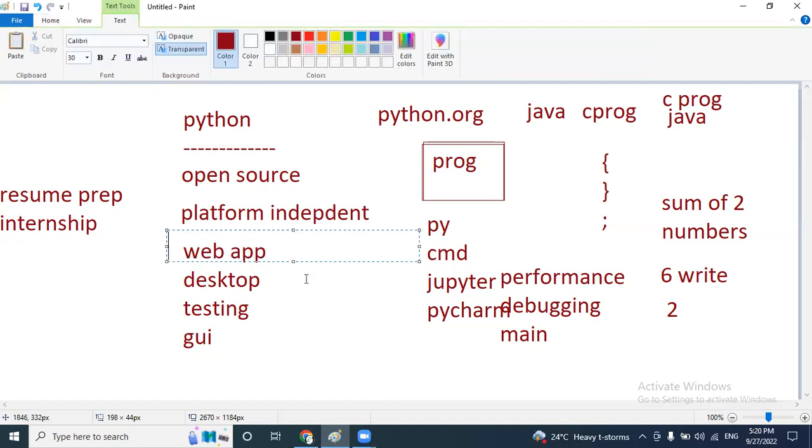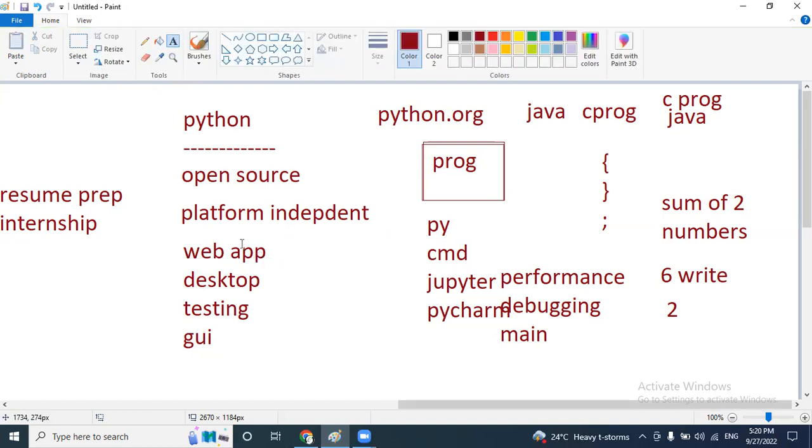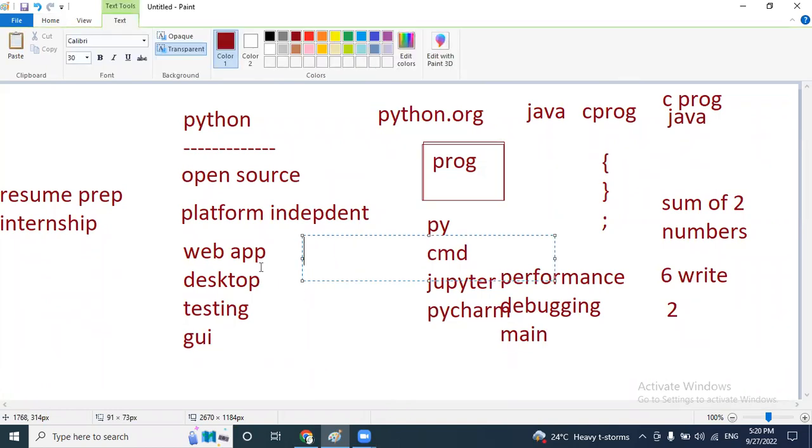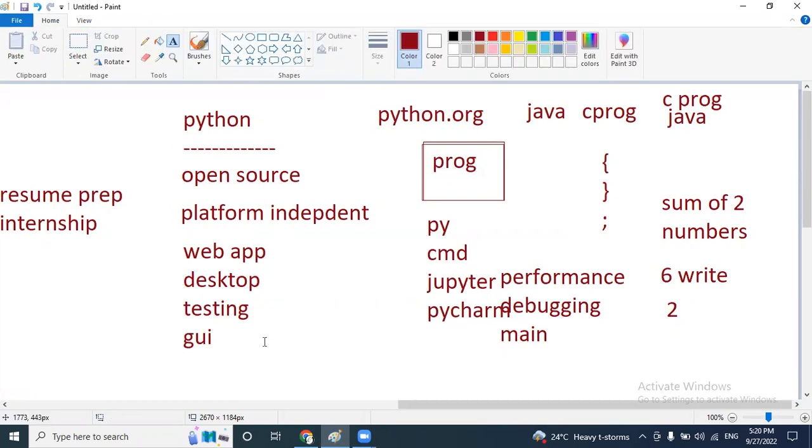Here, web applications, for example, Facebook and YouTube, these are all web applications. Why? Because we open these applications online only. There is no particular device required, only internet connectivity. And the second one is desktop applications. For example, when I went shopping, they had a billing system. They open it only on their device, because they install it on a particular device. So like this, web applications and desktop applications, and the testing environment also.